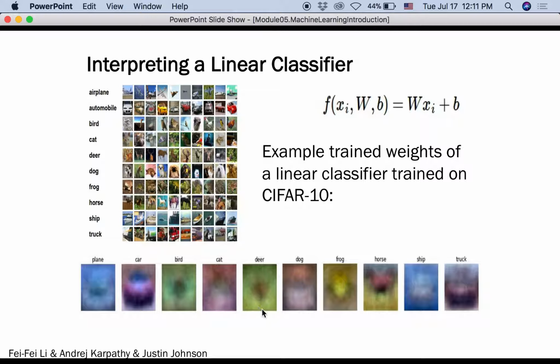And this is what a deer looks like to our linear network. This is what a deer looked like, and a dog, and a frog, and a horse. It's interesting that horses seem to have two heads here, right? There's a head here and a head here, because a lot of images in our data set were side views of horses, and some were pointed this way, some that way. So the linear classifier learned both of them in some sense. And a ship and a truck.